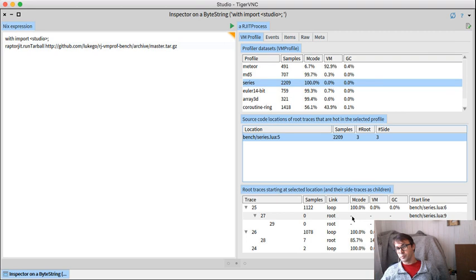These are exits from the root trace that were taken frequently enough that the JIT decided to make a side trace out of them, but were not executed frequently enough to actually show up in the profile. So from a performance point of view, these are completely irrelevant. These are totally harmless side traces. The second root trace down here, trace number 26, has the other half of the samples pretty much. There are a couple of samples in these traces over here, but basically all the time is spent in trace 25 here, which is a looping trace that's 100% machine code, which is great, and trace 26 here, which is a looping 100% machine code trace, which is great.